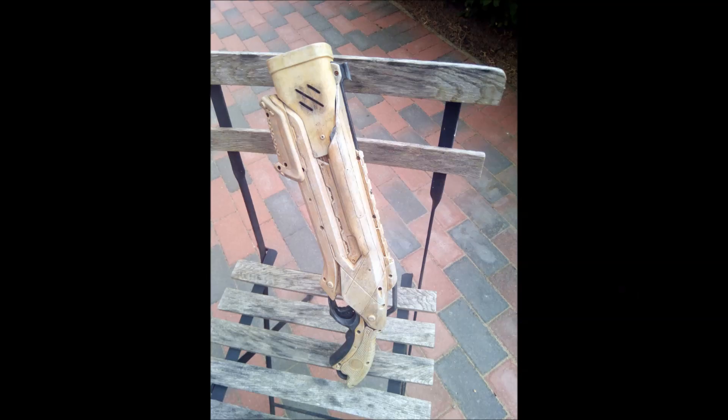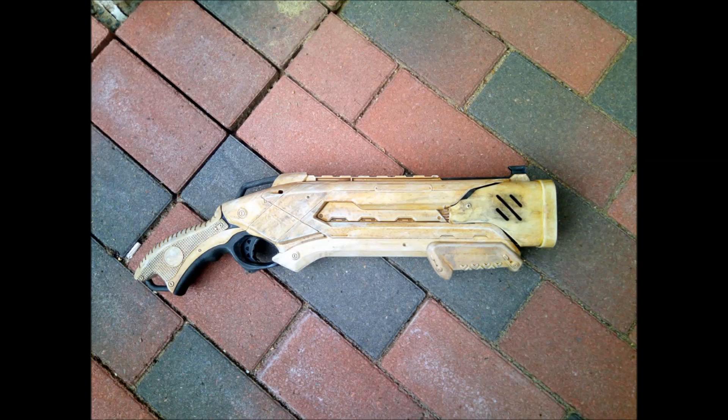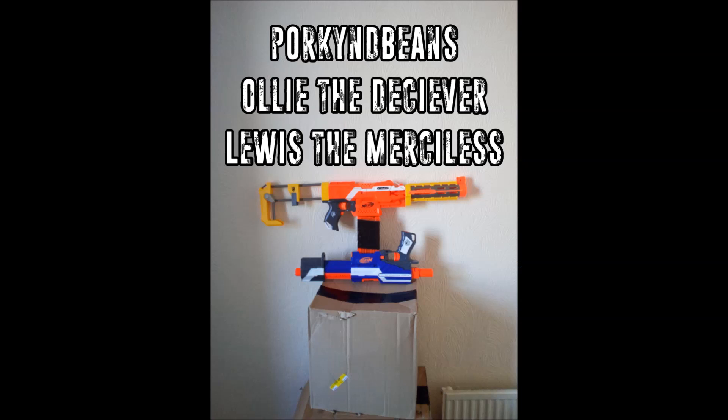Next is an absolutely magnificent example of German engineering and silversmithing — this is a barrel cover for the Rough Cut, which is something the Rough Cut desperately needs. My one complaint about the Rough Cut is that the barrels are exposed, and if you put it into any kind of holster the darts get smashed, or when you pull the blaster out the darts get pulled free. This is an absolutely gorgeous and functional solution — he made his own brass barrel shrouds and integrated them with no necessary modifications to the blaster itself. He has also added six-kilogram springs and a paint job. Beautiful work by Captain Troll of Germany.